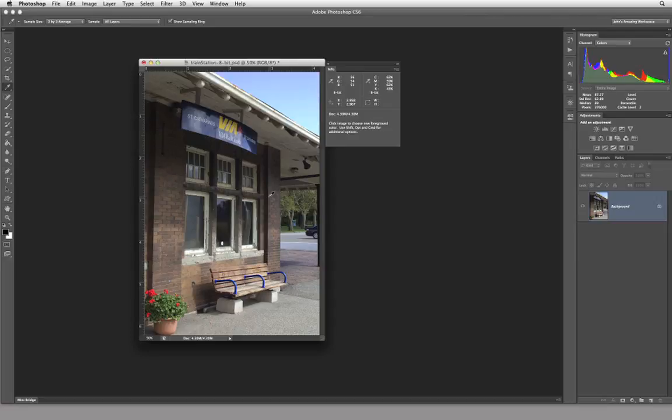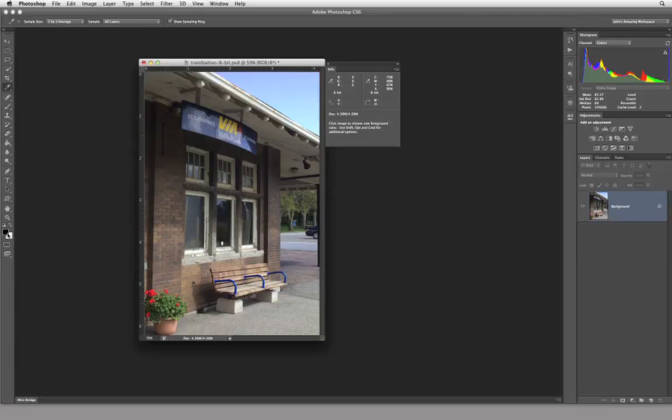So one of the things that is commonly done is we sample a color somewhere that's already currently in the image and use that for our type, or any other kind of inset box that we want to create. So now with the sample ring checked on, this is what's going to happen.